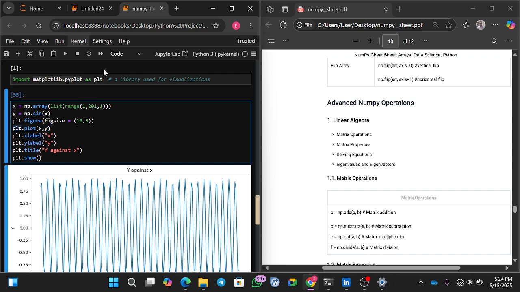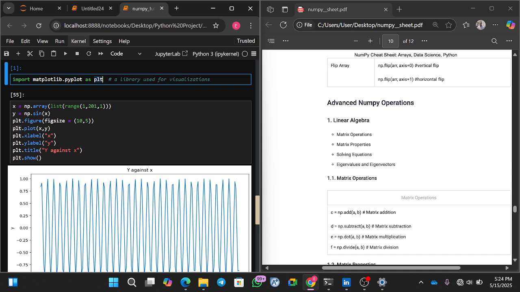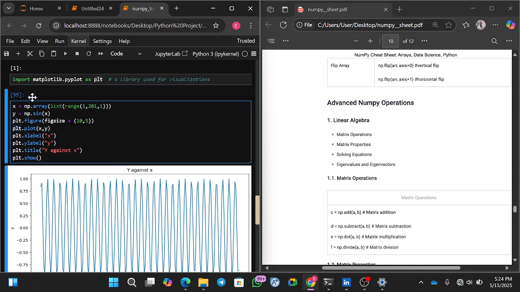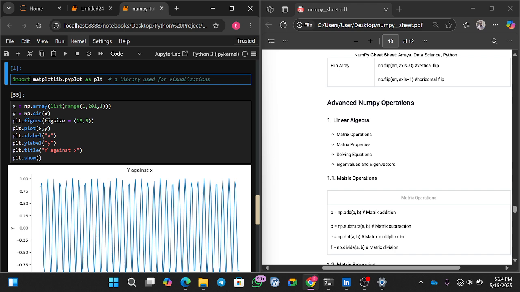So remember, this is my alias, as I already stated: plt. You see where the alias becomes important, because of how long this name is. I can't continuously type this, or copy and paste. It becomes very long, and it does not show professionalism.